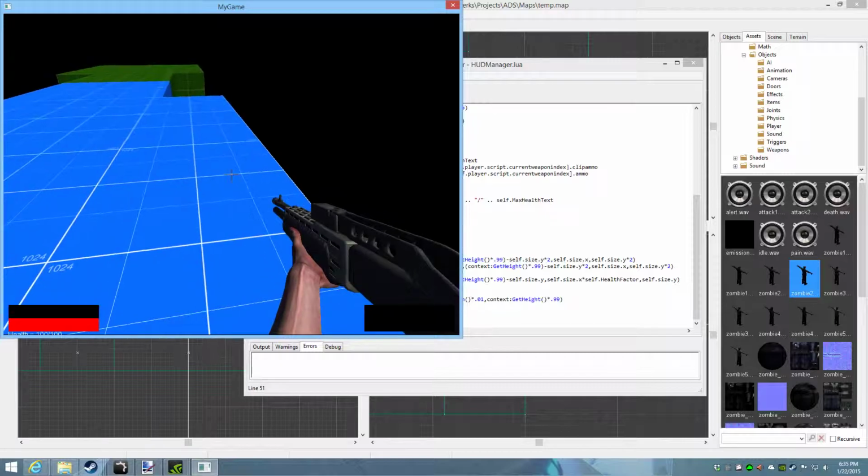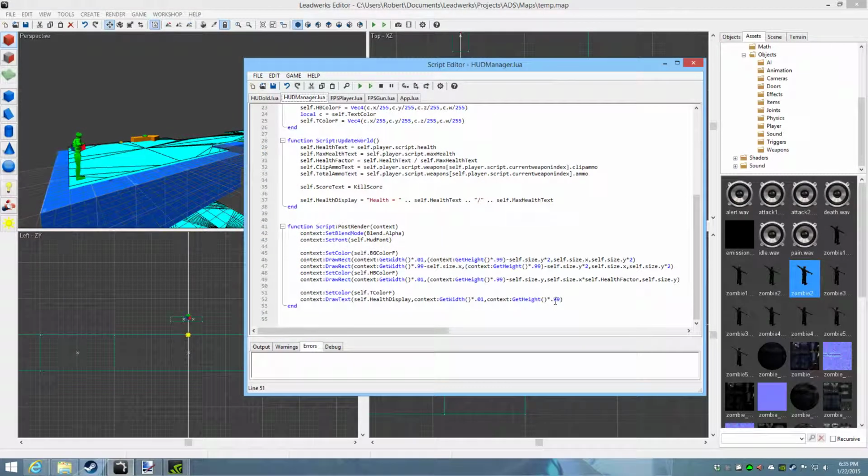Alright, see, the height isn't quite right. So what we're going to do is we're going to actually say the same thing as we said for the health bar right here for its Y. But we're going to say something else as well. So we want to context get height, and we want to multiply that by 0.99 and then subtract self.size.Y.